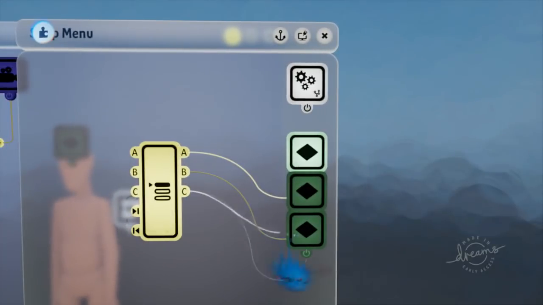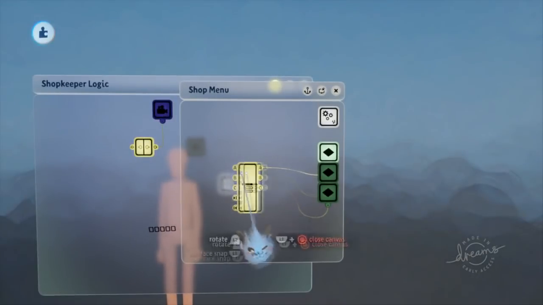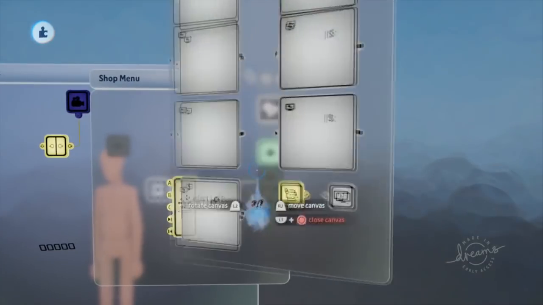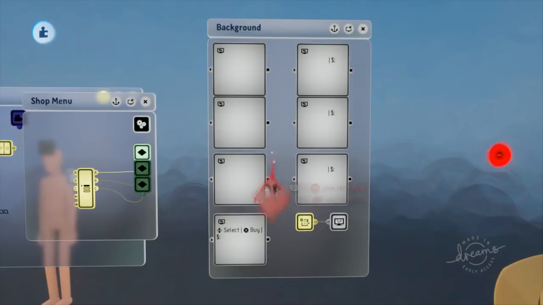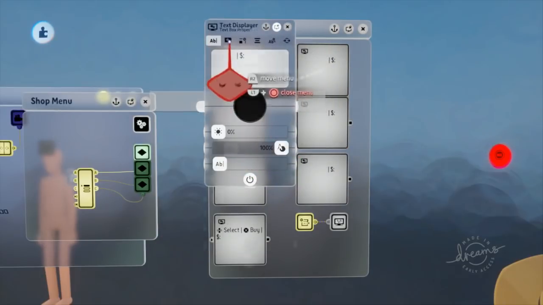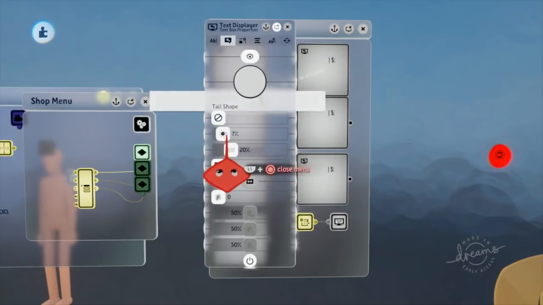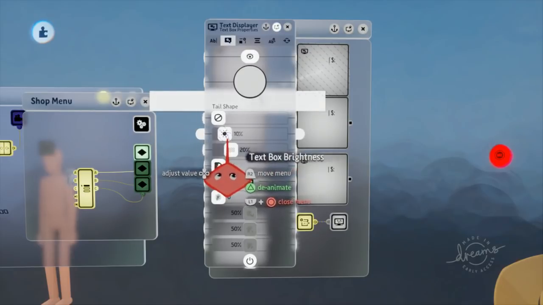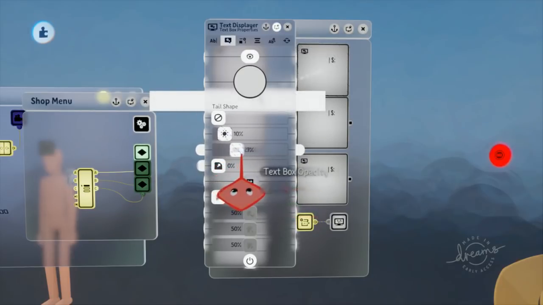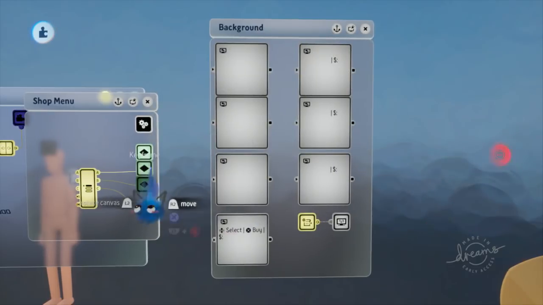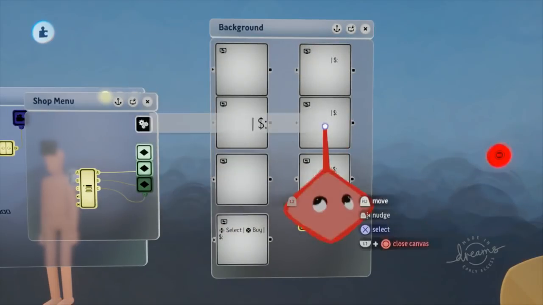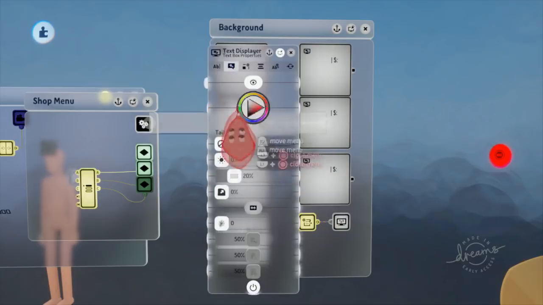This is just for the selection, so we can tell what we have selected. We're going to use the keyframe and add some brightness to this. Let's do 10% and up the text box opacity by 10% as well. And we're going to do that for all of our text displayers.